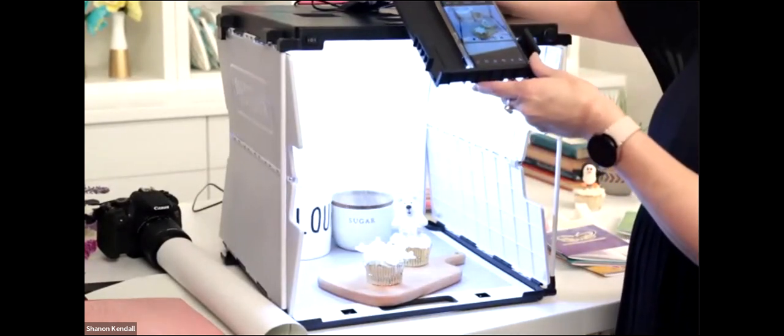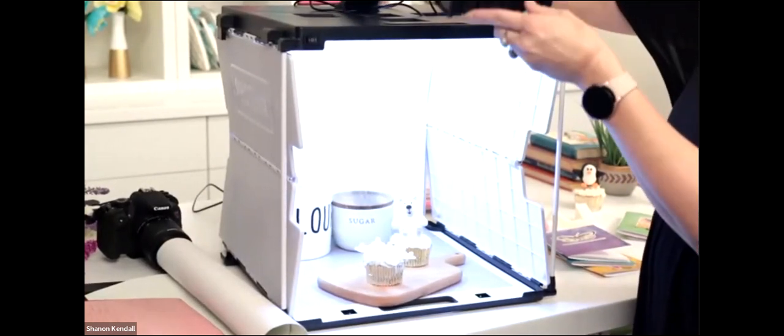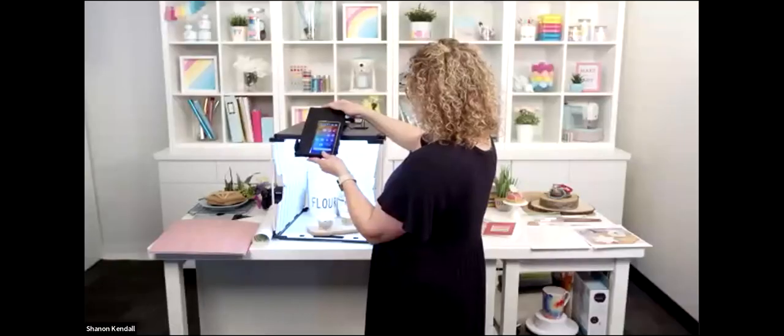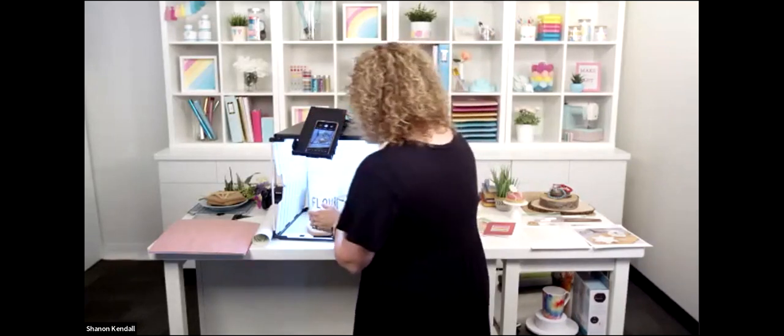Okay, and then I'm going to angle up and move my side shot all the way to the back. Now, when I come to this very last hole at the back, there is the power source back there. So you can see it's actually lifting my side shot up pretty high. But I want that for this shot. Okay, I'm going to actually scoot this back in just a little bit.